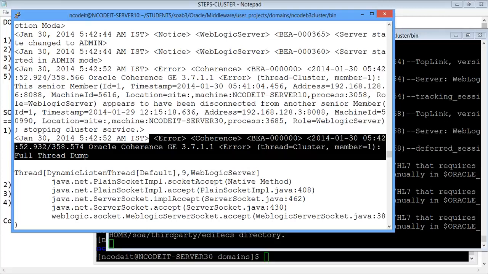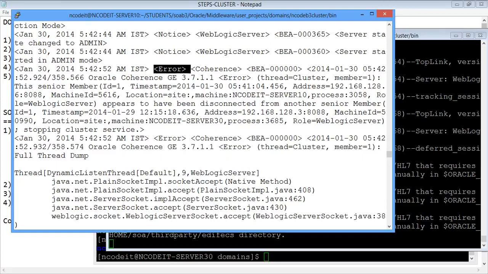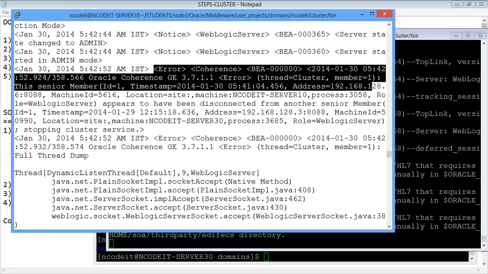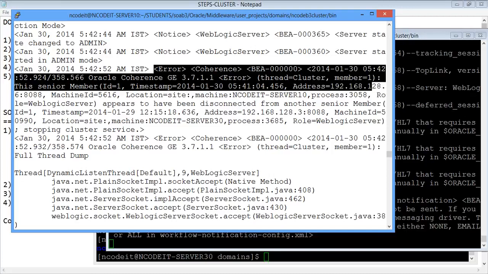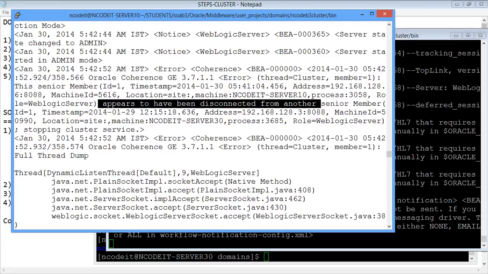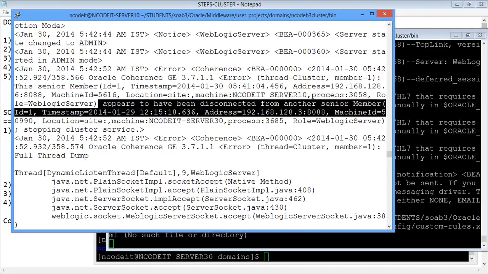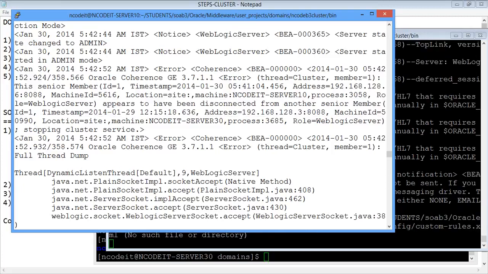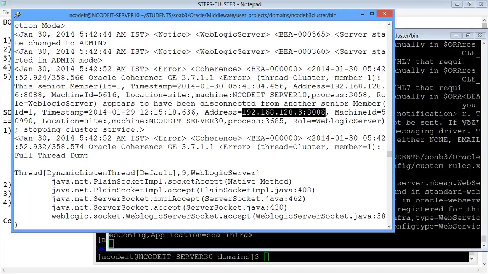See the coherence error, what the coherence error says. It appears to have been disconnected from another senior member, which is this. It stopped the cluster service.